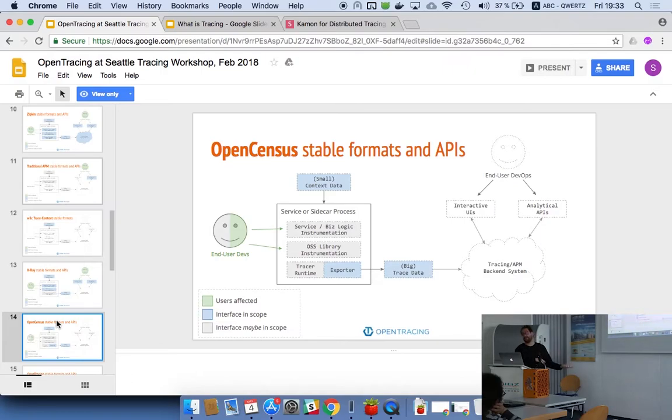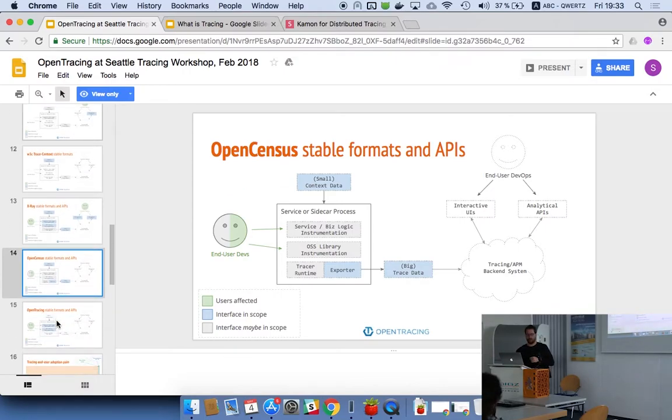On the metric side, they have Prometheus. I think they also have SignalFx was the other. They have quite a few implementations. So this is also a whole package up to the exporting of data, but they are not tied to one specific analytics and visualization backend. So it could be Stackdriver, but it could also be Amazon X-Ray, could be Canopy, could be basically anything that you want.